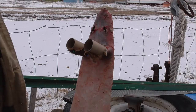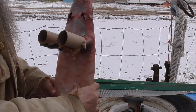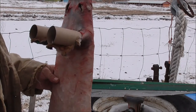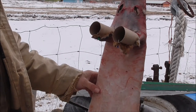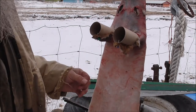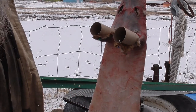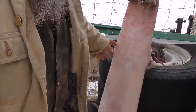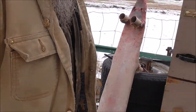Now in a few hours, probably 4 or 5 hours, when this is no longer sticky and it's still soft enough to turn it, you don't want it too dry because that makes it really hard to turn. But while it's still moist, but not sticky, you turn it fur side out, and that's really all there is to it. In a couple hours, we'll do that quick, and this will be done and ready for sale.